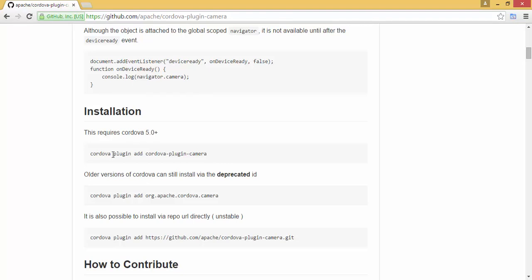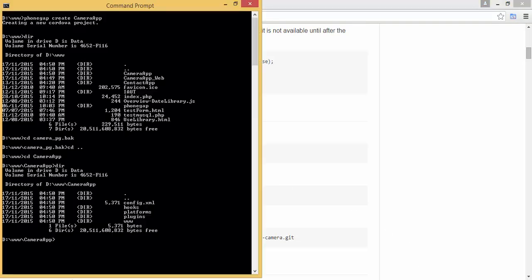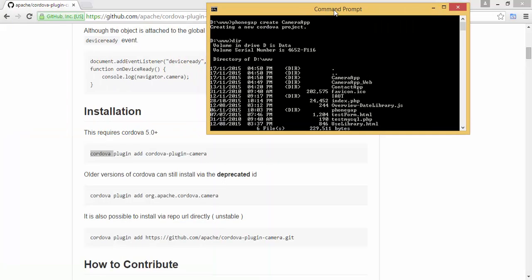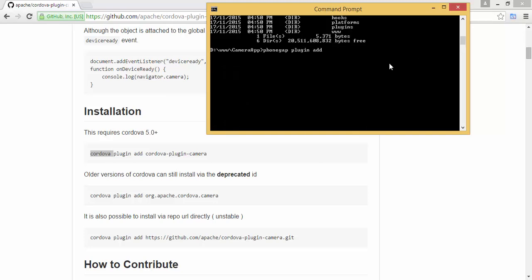So take note, because we are using a PhoneGap installation, we will be typing in PhoneGap instead of Cordova. In my folder, make sure that you are in your app folder. Run phonegap plugin add cordova-plugin-camera.